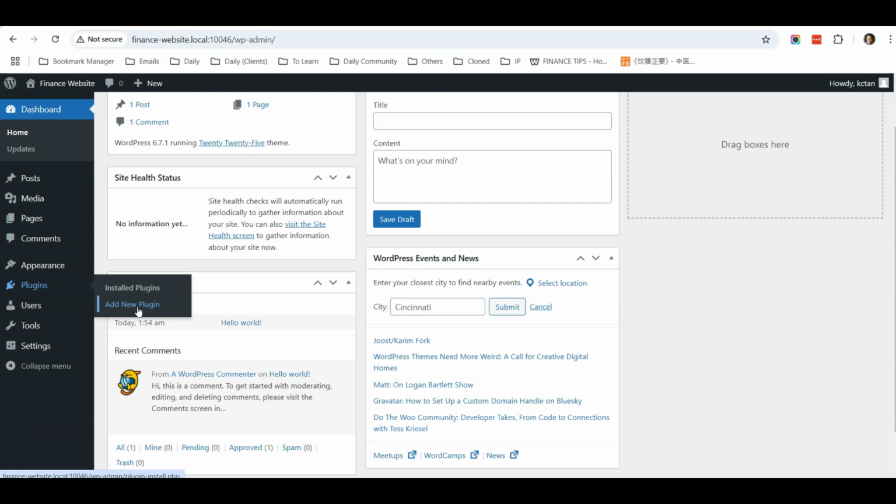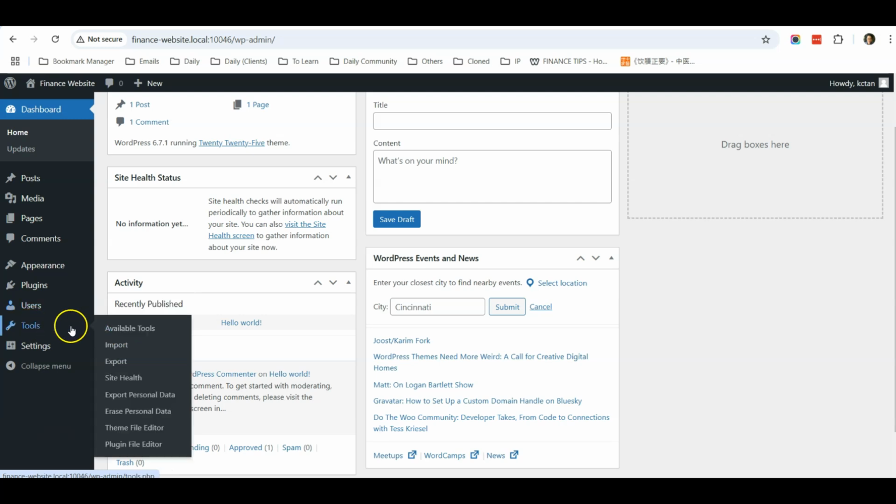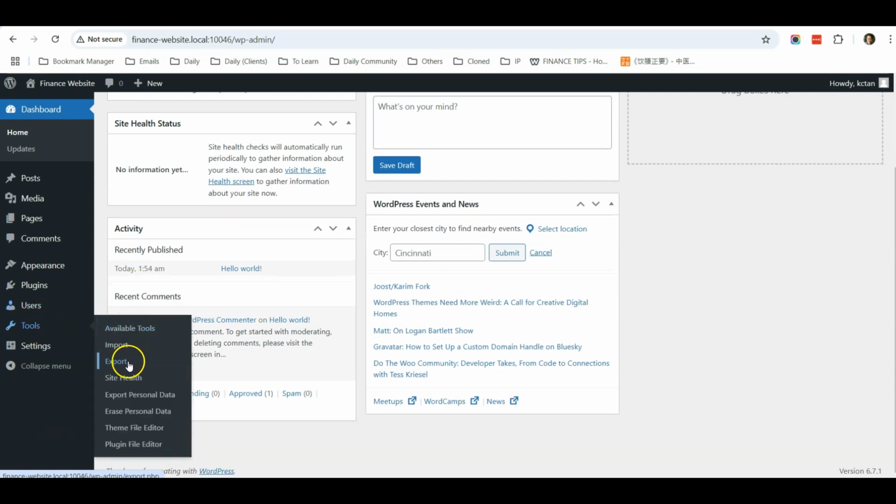If you want to make your website an e-commerce store to accept payment through PayPal or Stripe, and start selling physical or digital products, you can do so as well. And Users is where you manage your own profile and you can add a new admin user. Tools has some additional options that you can use, but most users will not use this option.